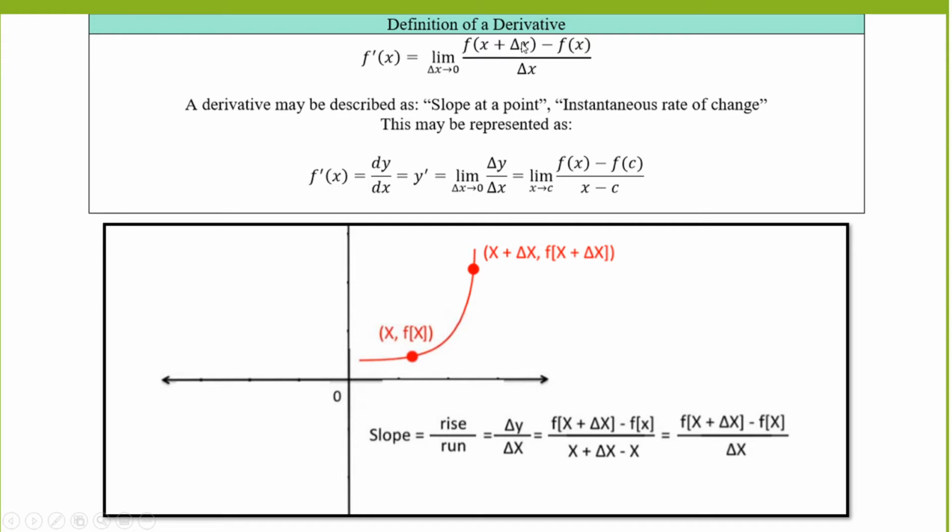Every derivative is really a slope. If we take the limit as our change in x approaches 0, hello Eileen, then we'll have a slope at 1 point instead of a slope between 2 points. So if this is x, f of x, and this is x plus a little bit, then f of x plus a little bit. So I've got some change in x between them. And we take the limit as that change in x approaches 0, we'll have a slope at 1 point instead of 2, as this point comes closer and closer to the other. They eventually touch, and we get a slope at 1 point instead of 2.